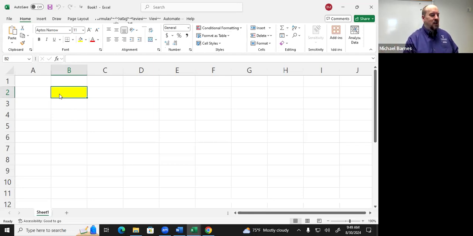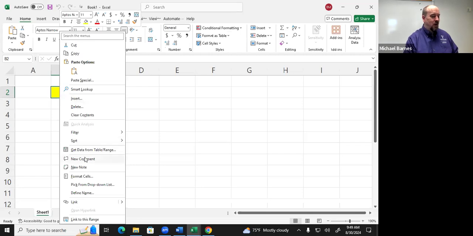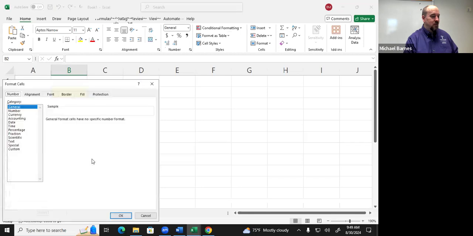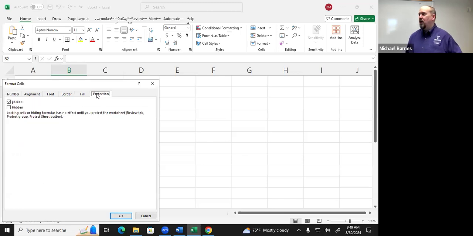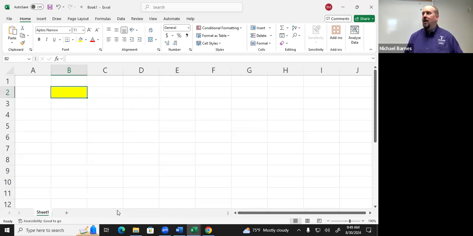All right, so let's go ahead and talk about how we protect this. So what I want to do is I want to format this cell. So I'm going to right click, I'm going to go to Format Cells. And you should be familiar with this already. This actually edits the properties of the cells, but I'm going to go to protection. And you will notice that on protection, it says locked here. And basically what that means is that when this worksheet is locked, this cell is locked. But if I specify that this cell I want to unlock, that unlocks, proverbially speaking, a whole bunch of possibilities.